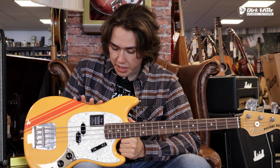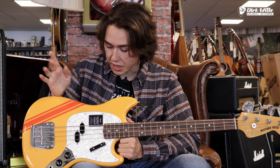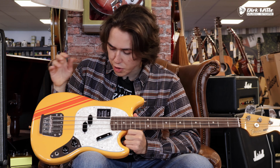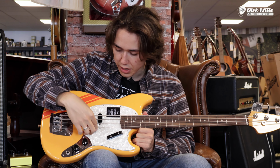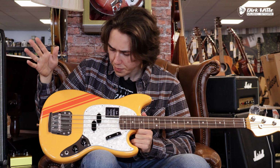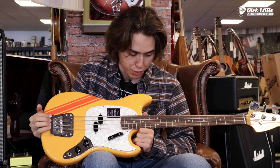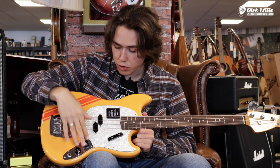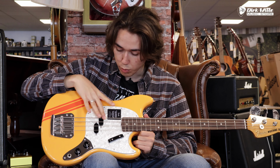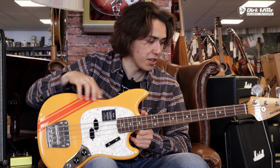We got an alder body in this competition orange finish. We got a pearloid pickguard. We got one pickup, a Mustang style pickup, which is split. So you have these two units, if you will, which you can adjust with height. The bridge is also vintage style for this model. The control layout is very simple, just a volume and a tone control for your one pickup. Input jack over here on the front, and a tuck bar for you to hold on to if you're playing with your thumb.